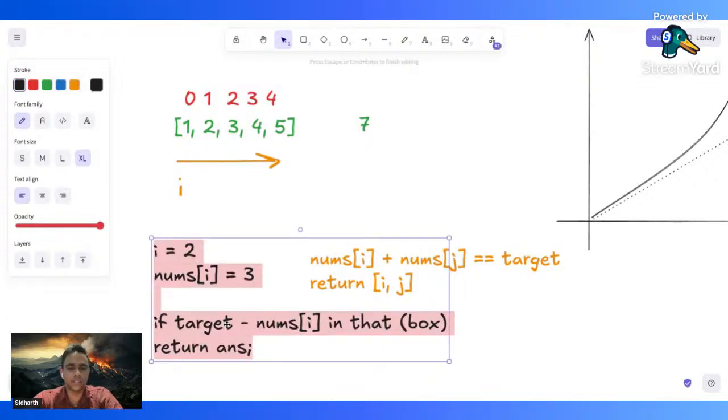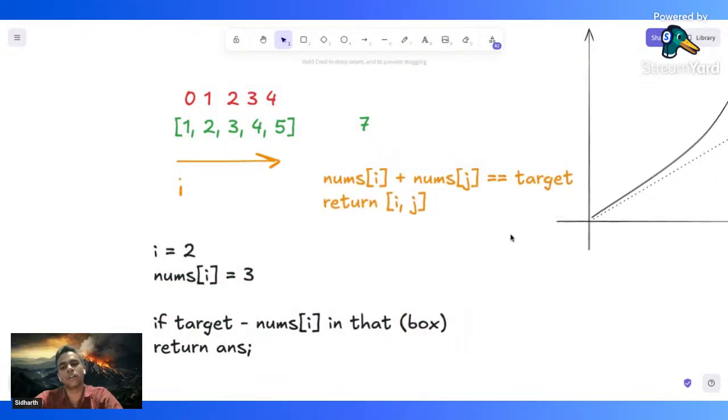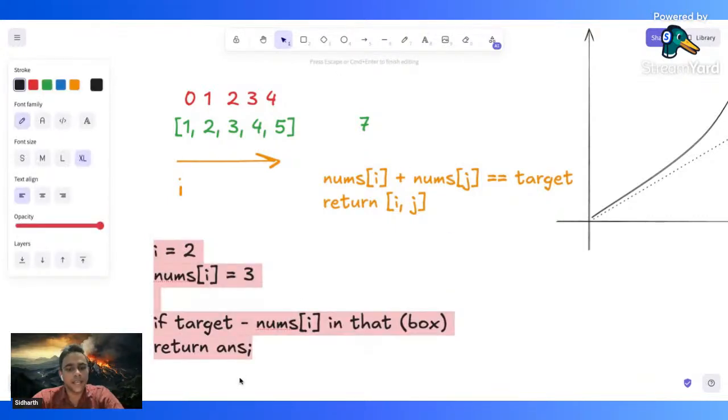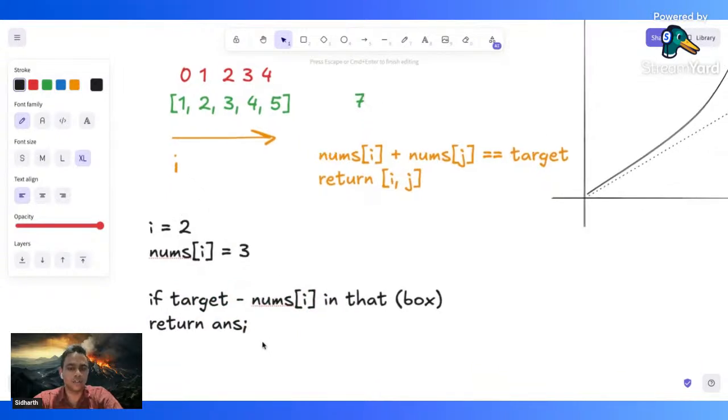I can just do this condition instead of trying to find all the possible answers, comparing everything with everything. It takes time to compare. So maybe I can use this and return the answer. I guess this approach sounds good. So what is a data structure that allows us to do this? One thing that comes to my mind, because I've solved many problems, is we can use a hash map. Hash map in Java, unordered map in C++, or dictionary in Python. It's quite simple to do using a hash map.